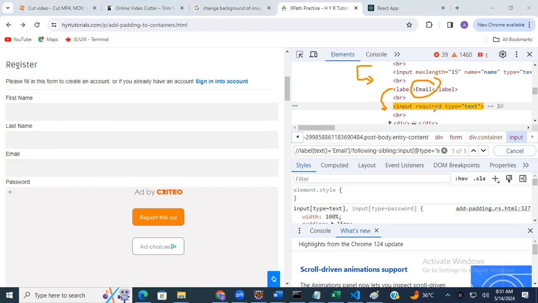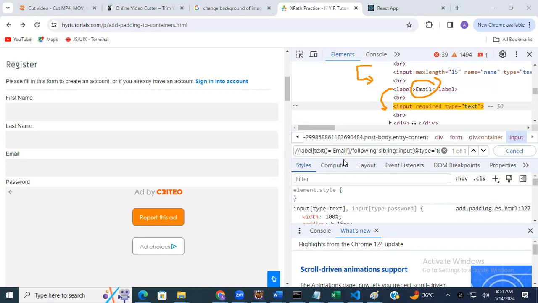And then you need to select which sibling. These are sibling elements, so you can use slash following-sibling. This is your axis, and then double colon. Which following sibling element do you want to select? I want to select the input type following sibling element. Now it's selecting 2 input elements, but one is input type equal to text, and another is input type equal to password. In both, you can uniquely identify using the type attribute. Then use the predicate @type equal to text, and you are able to find that element.